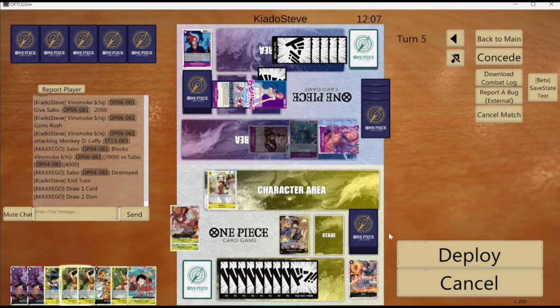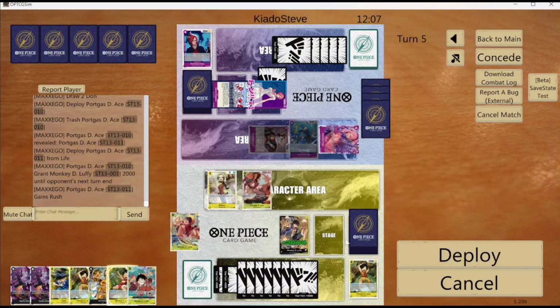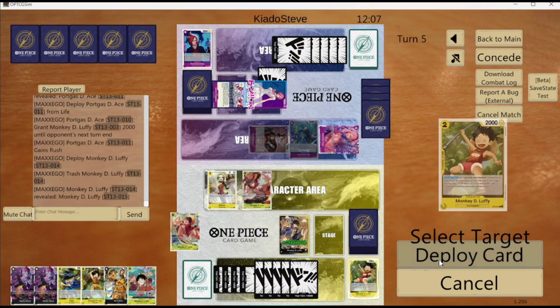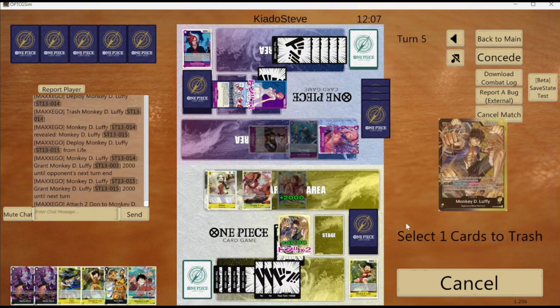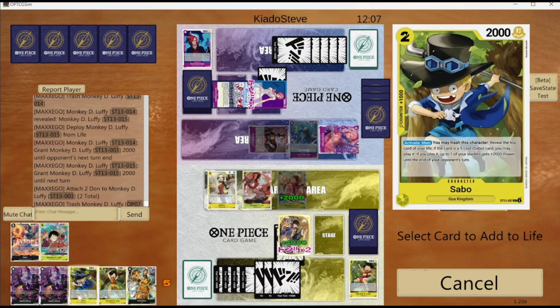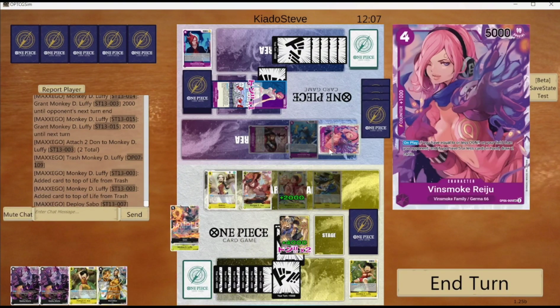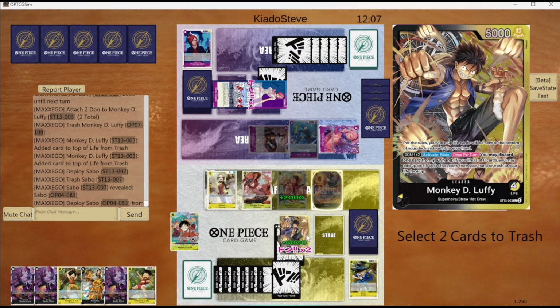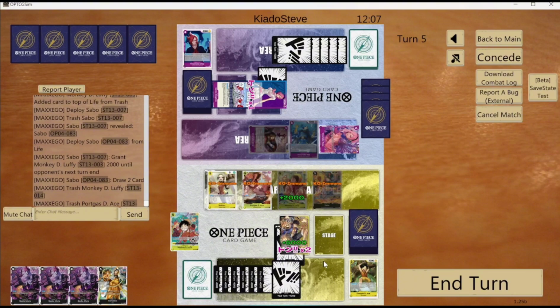So let's do this. We'll play the ace to deploy this, and then we will play the baby monkey to play this, and then we will do ability, then we'll do this, detach Don, leader ability, we'll trash a card, let's get rid of this, and then we still have enough to still do Sabo, which is so gross, and then we'll do this and deploy that. So now we're 11K leader, which is absolutely filthy, and we have all 3 geckos in hand. So it's just, like I said before, really gross.